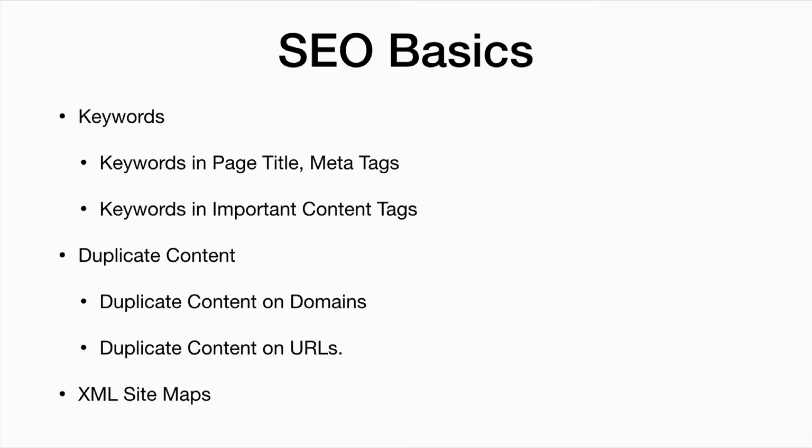Another thing we'll talk about is that it's good to not have duplicate content if you can help it, or at least give some indication that this content is a copy of another page over here, and that other page is maybe the more important one. We'll do some of that through redirects of domains, and otherwise search engines like Google are pretty good at figuring out that this is the earliest version of this content, or this is the most authoritative one because everybody links to this one copy of this content.